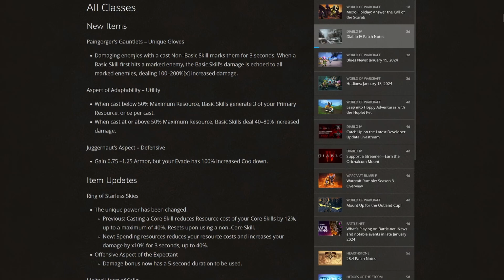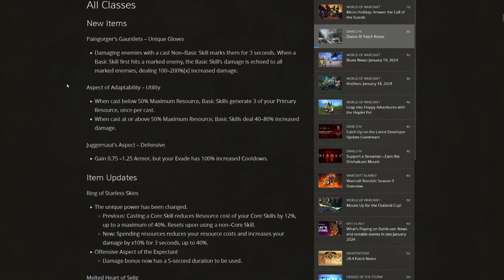And the thing is, damaging enemies with a cast non-basic skill marks them for 3 seconds. It's non-basic? The lightning spear counts because it doesn't have to be core. I wonder if fire shield counts. Fire shield does generate damage when you hug people with it, so maybe there's a use for that insane 4 skill or 3 skill build that just focuses on cooling down your fire shield forever, but we'll see.